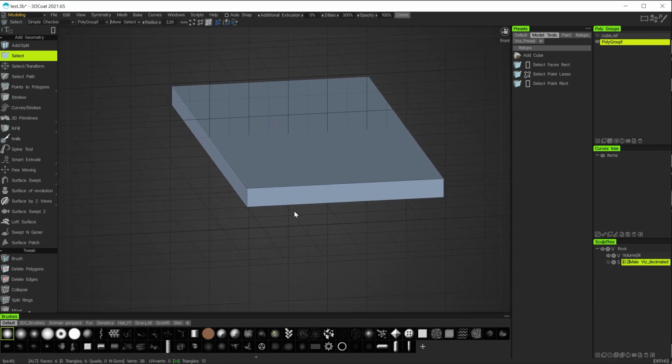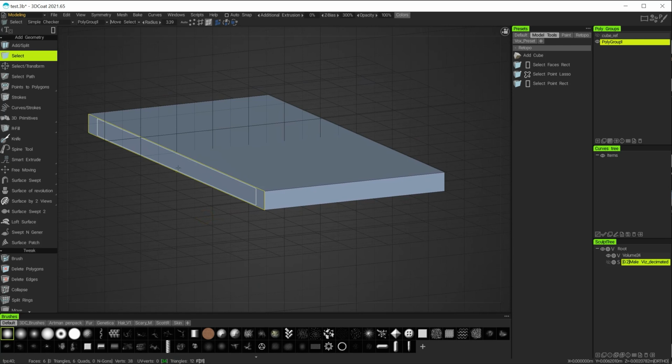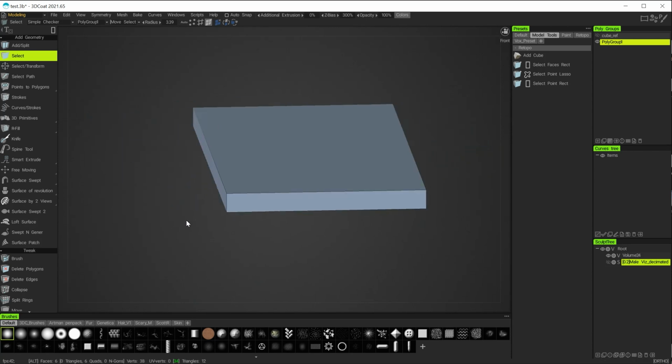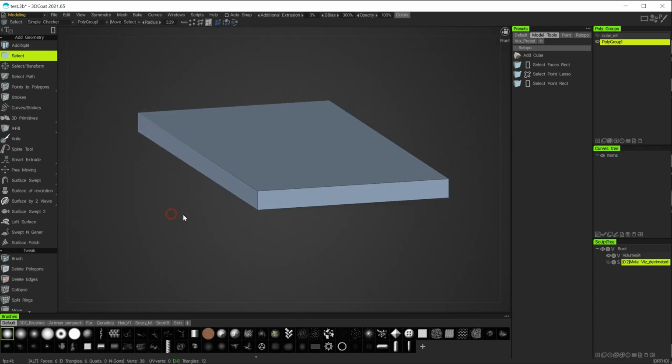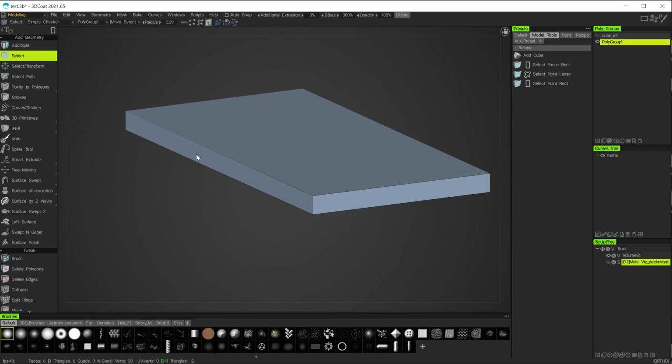Now, this is one of the issues that we've got with symmetry. Let's just turn the grid off so it's clearer. You can see that when I extruded this object up, it put a face in the center here. I don't really want that face, so I'm going to have to delete it because I'm mirroring over and I don't want any manifold geometry inside here. So I need to get rid of this face.